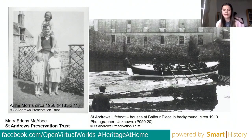We're now going to hear from Mary Edens about reviewing the oral archive to discover some of the material that's been linked to the map there. So Mary Edens. Hi guys, as Sam introduced me, I'm a student currently at the university, and I've been helping out mostly with some of the social media that the museum has up, but I also started to work on the map as well in, I guess, the fall.